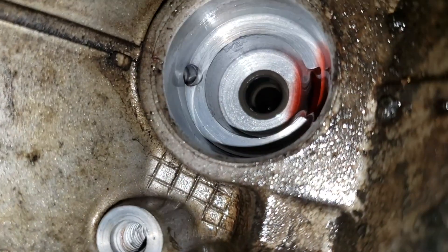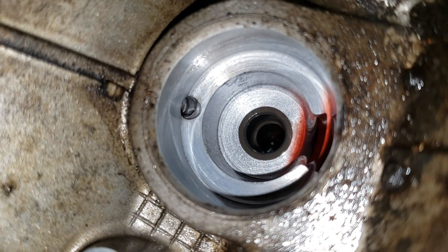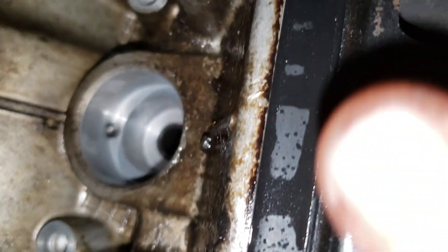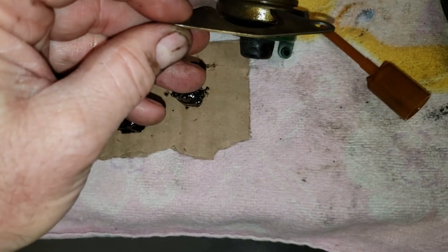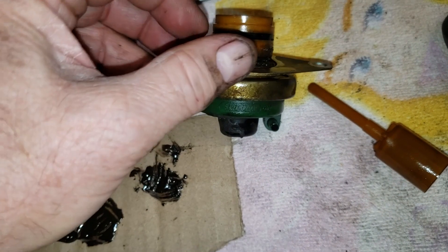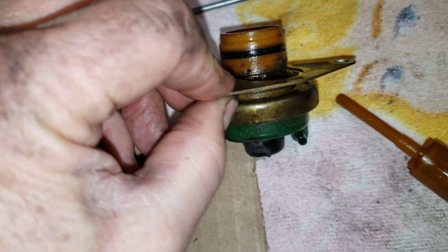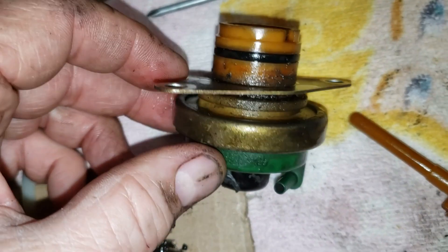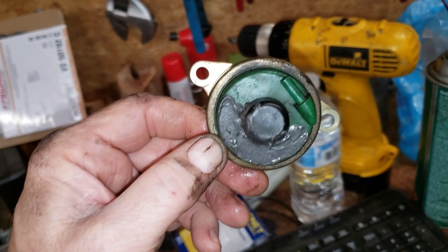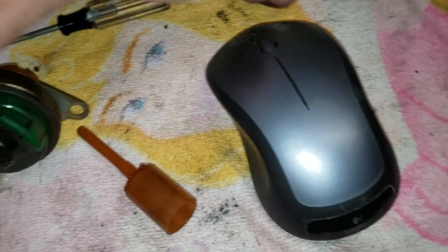I might wipe out the exterior just a bit before I put the new one in. As you can see, you've got a bolt hole here and another one right over there — those are the two bolts that hold the vacuum modulator to the transmission. You have a little metal shim; this piece slips through a little groove in the modulator valve like that. The modulator goes on the transmission just like that, held on by a couple of screws.